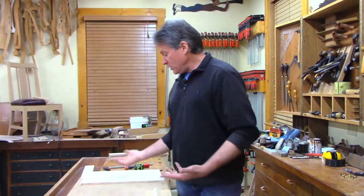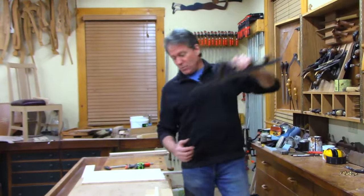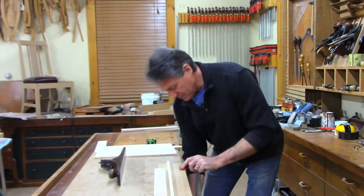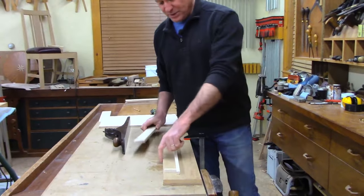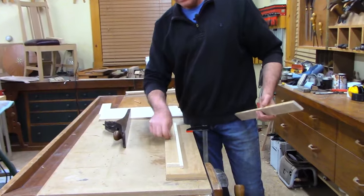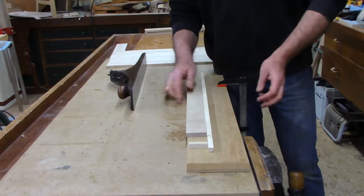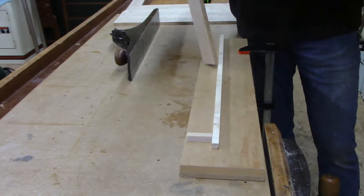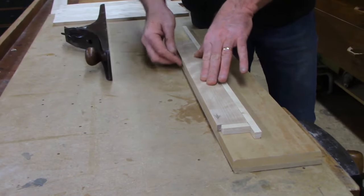So you would essentially lay them out the exact same way, and you need some way to hold the workpiece up off the table. All I've got here, it's really simple. I've got a piece of 3/4 inch MDF, and I put a stop along the edge and a stop at the end. This is narrow enough that I'm overhanging by about 1/8 of an inch. So let's say if this was my board, every one of these would get jointed.